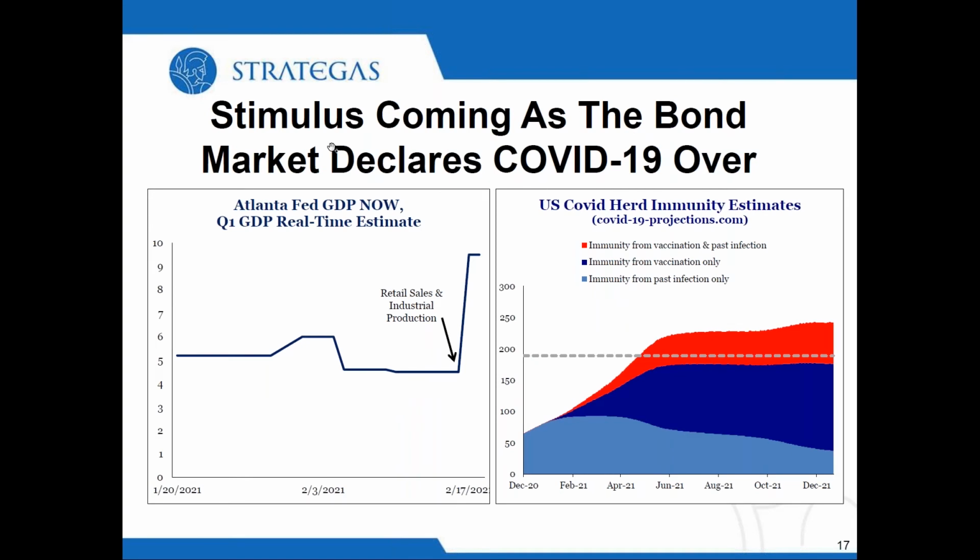This just gives you an example of what I'm referring to. We did $900 billion of stimulus in December, and then we got retail sales and industrial production on February 15th, and the expectations for GDP are now close to 10%. If we do this stimulus, you're going to get another big distribution of stimulus money in April. You could be looking at 2 quarters of really strong blockbuster growth, close to 8-9%, somewhere in that range, which is really significant, given the bond market is, the 10-year Treasury was at 1.2 just a week and a half ago.